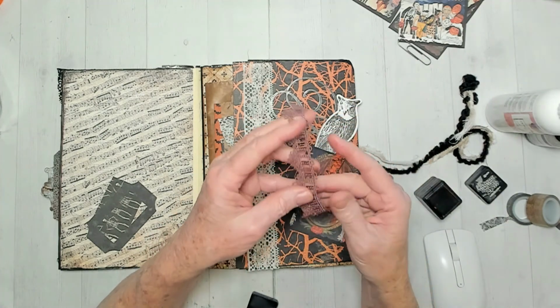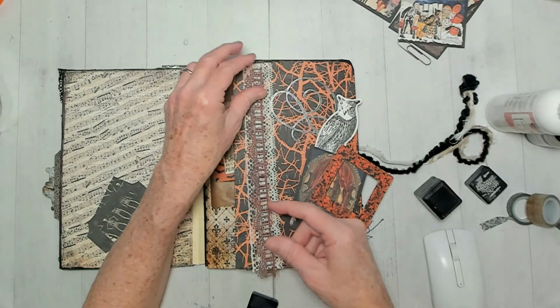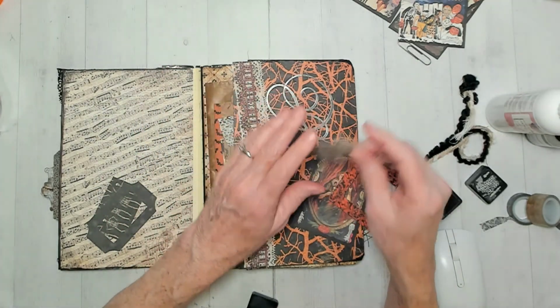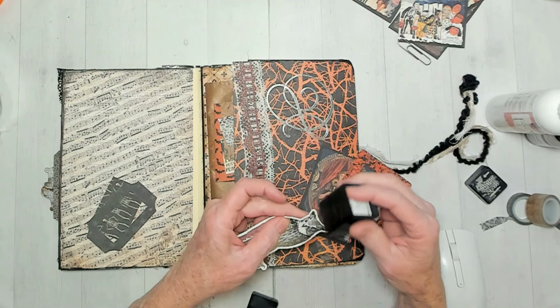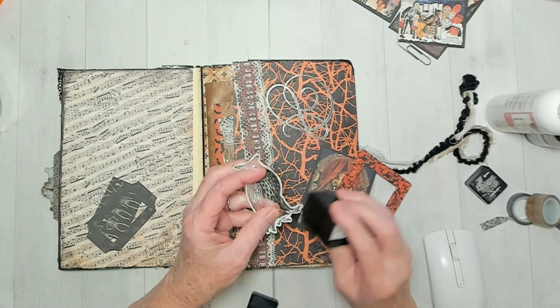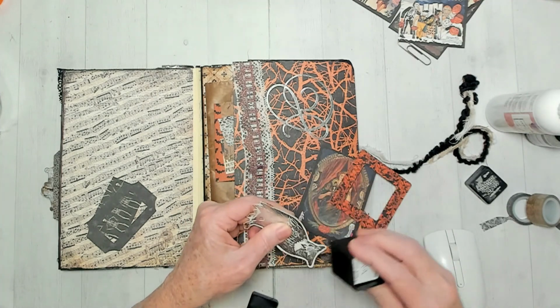The camera's not showing it up, showing more brown, but it has kind of a purple hue to it. So I thought that's a real pretty lace. Got some silver bits here in that scroll in my Halloween stash. I still have a silver owl. I'm going to add a little brown ink around the white edges of him, just a tiny bit.